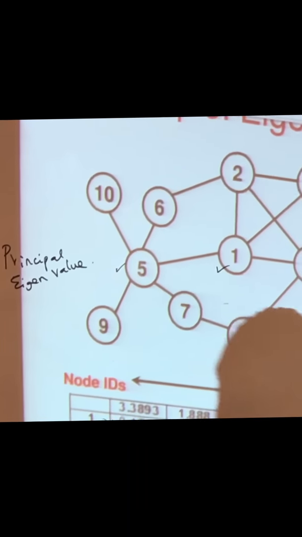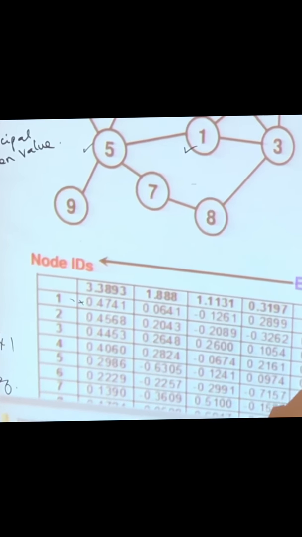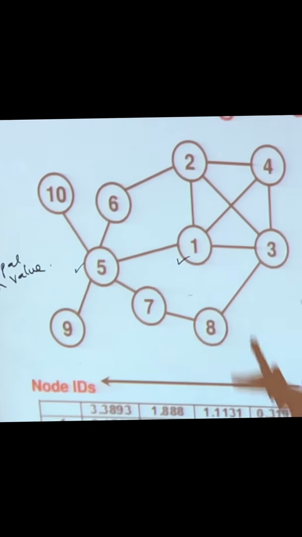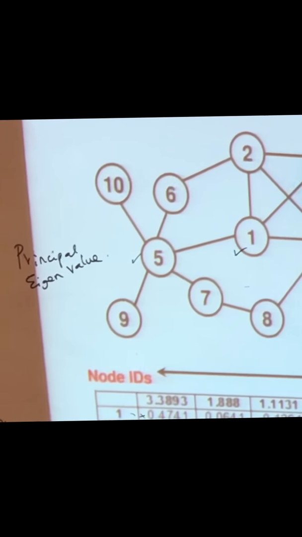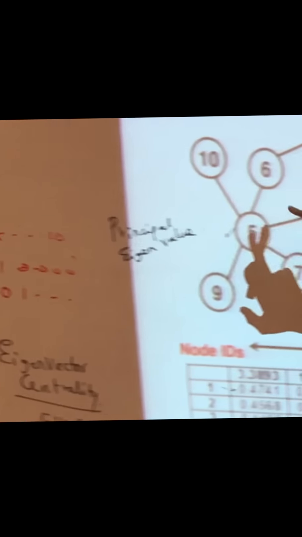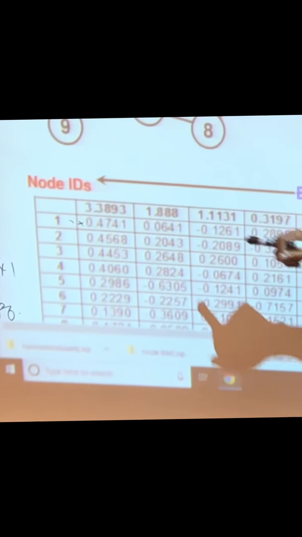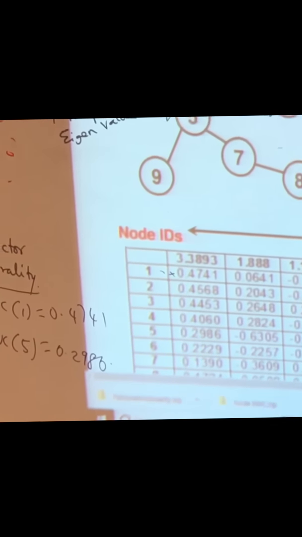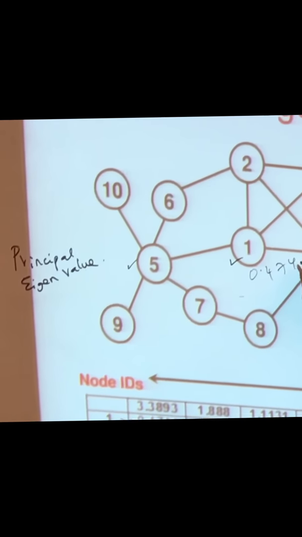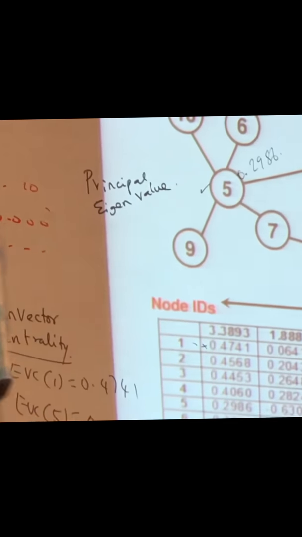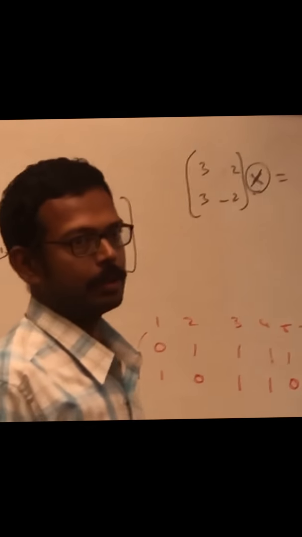So this one number, again remember at the beginning of the semester I said you try to quantify it as an index. So this number captures that. Okay. So you may wonder how to quantify this. This vertex has more neighbors as well as the neighbors have more neighbors, but vertex 5, even though it has more neighbors, all the neighbors have lower degree. So how to quantify it with just one number? So this number quantifies that: 0.4741 for vertex 1 and 0.2986 for vertex 5 relatively. Okay? Clear? So like that you can get the eigenvector centrality for every vertex. Okay? Any questions so far?